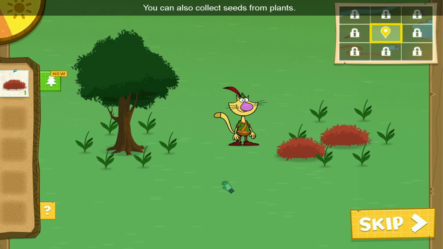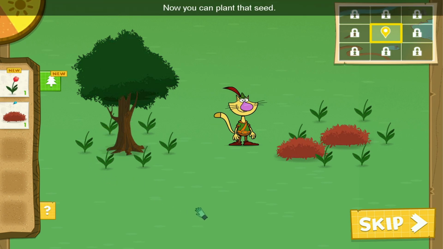You can also collect seeds from plants. When you see this, click it to collect seeds. Try it. Now you can plant that seed.